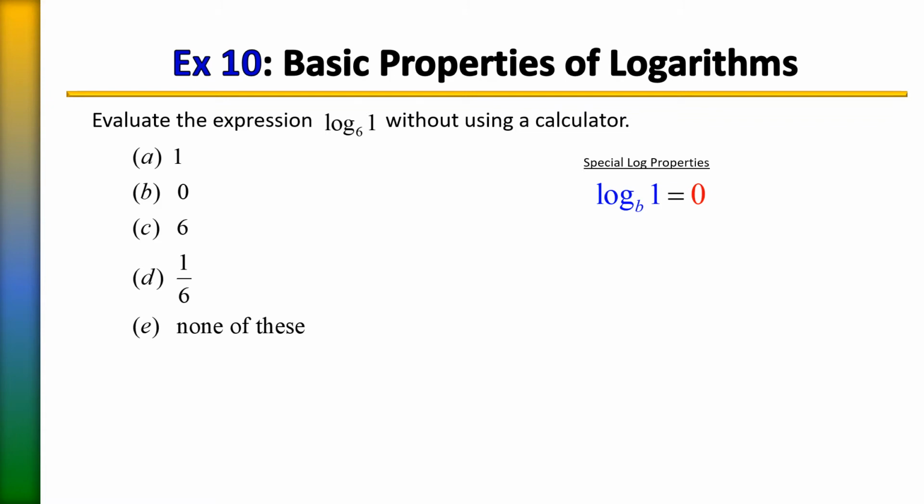Now, if you're still pondering and wondering, is there another way to solve this? Well, yes, there certainly is. You can take that log and set it equal to x, and then convert it to exponential form. So let's do that circle snail-like pattern. 6 raised to the x power equals 1. So what number would you have to raise 6 to in order to get 1? Well, the answer is 0, because any number raised to the 0 power equals 1. So therefore, again, log base 6 of 1 equals 0. And there you have it, basic properties of logarithms.